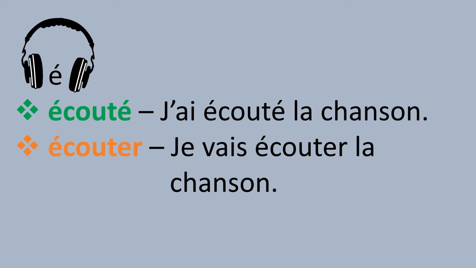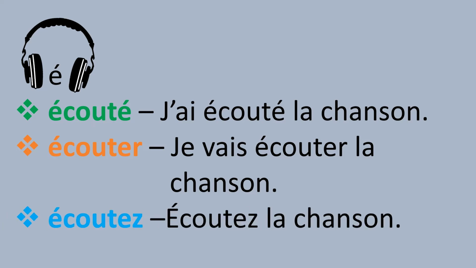You need to remember that when you have two verbs following each other, the second always takes the infinitive form. So the first verb here is vais, and the second is écouter. Therefore, écouter is going to be in the infinitive form. And then the third example is écoutez la chanson. So it's an instruction you give, listen to the song. And you're talking to more than one person, so it's going to be an EZ. Or, of course, one person to whom you will be using the vous form. Okay? So it is important to realize that this sound can be written differently.